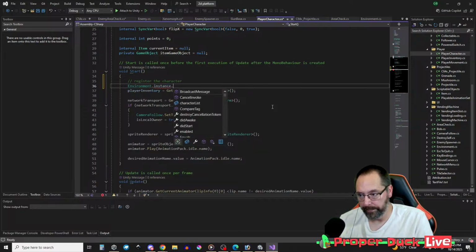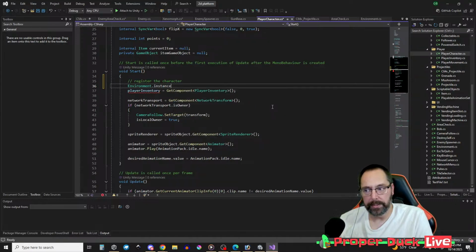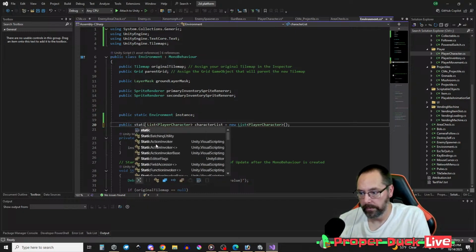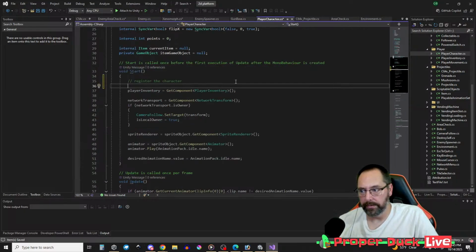Am I allowed to do that? Environment, or can it just be a static? Instead of relying on the instance to bringing it through, I'm just gonna go like that. I'll make it static. That way I don't have to be concerned with the instance having been created before the player character for whatever reason.